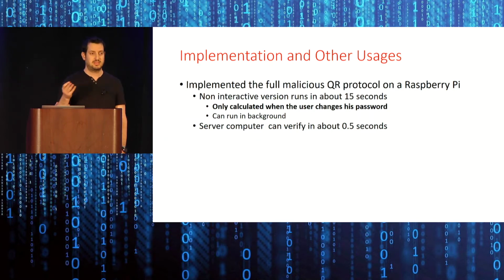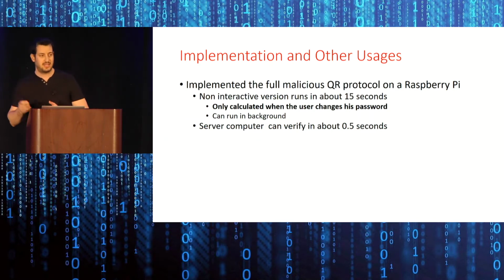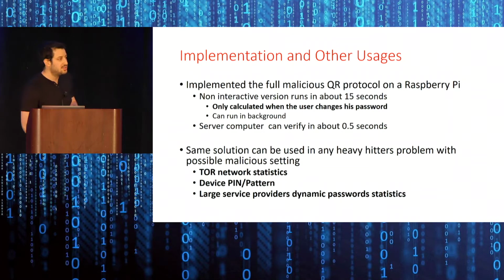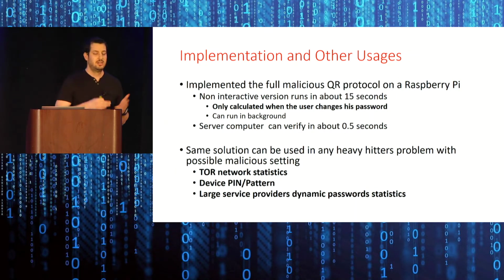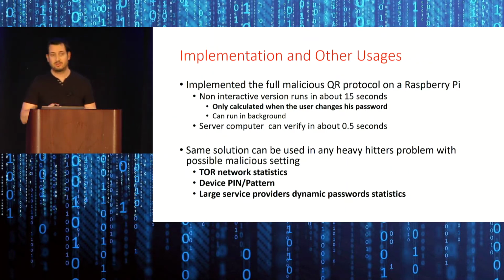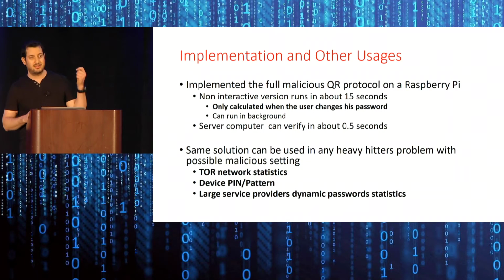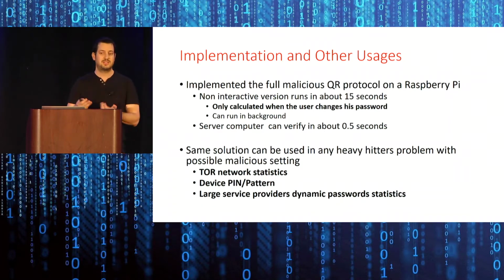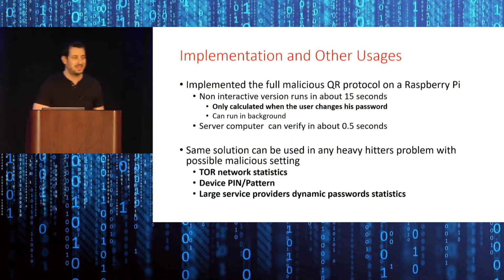For a server, and by server I mean this laptop, it takes about half a second to verify the entire process. We also feel that this same solution can be used in other places where we want to gather statistics in a malicious environment. For example, let's say some government wants to cause people to stop using or helping the Tor network, so they want to prove that Tor is only used for drug trafficking. They would try to influence the statistics of what IP addresses access the Tor network to show this kind of result, so we may want to protect this kind of statistics.